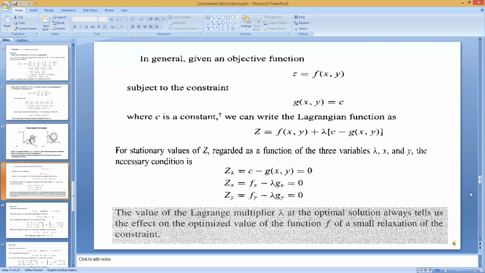Now to do that, what we generally do, we consider this equation zx divided by zy. So we will consider zx by zy, which will give one equation in terms of x and y that will be solved with the z lambda equation, and this will give us x star, y star. Once x star and y star are given, easily we will be able to solve the value for the Lagrange multiplier lambda.